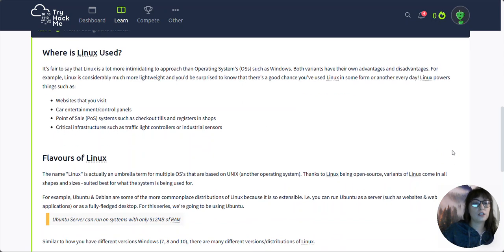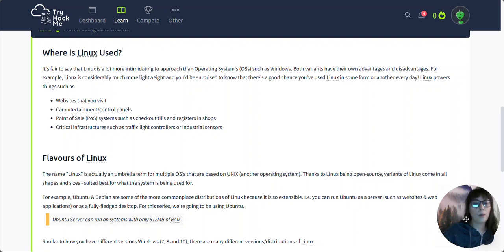Flavors of Linux. The name Linux is actually an umbrella term for multiple OS that are based on Unix, which is another operating system. Thanks to Linux being open source, variants of Linux come in all shapes and sizes, suited best for what the system is being used for.